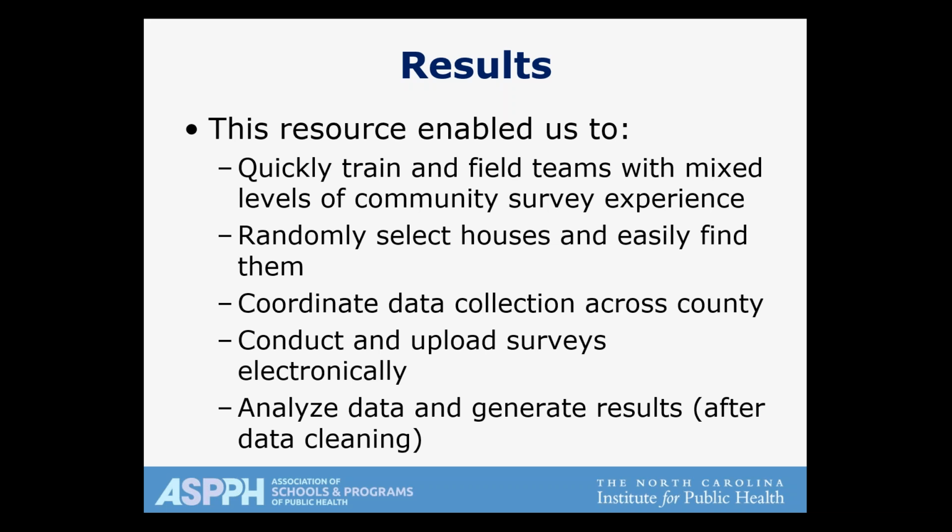The tools collected households randomly. It can be a tricky thing to figure out exactly how you're going to pick which households to go to, and we want to make sure that that's statistically valid. So the tool enabled us to do so. And then when we were actually going out to the field, to point the teams in the right direction, they could look at these maps to go to the right house.